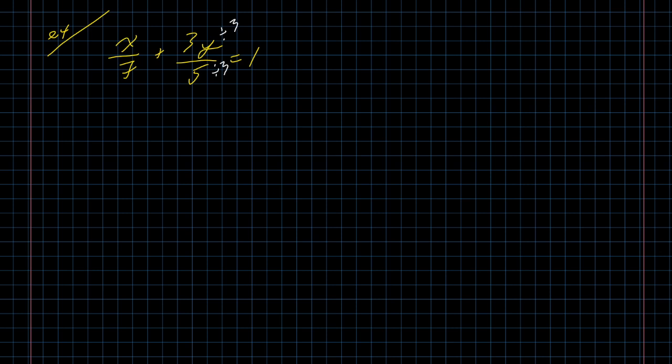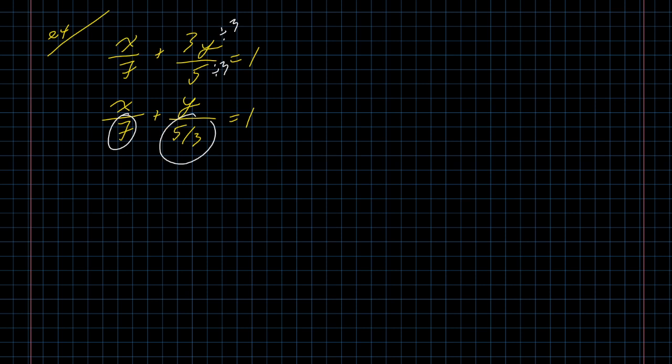Divide top and bottom of that fraction by 3. And doing so will give us x over 7 plus y over 5/3 equals 1. This is not what we would consider a nice version of the equation because it has that complex fraction, a fraction that has a fraction in it, and that's problematic. But it does give us the information we need.